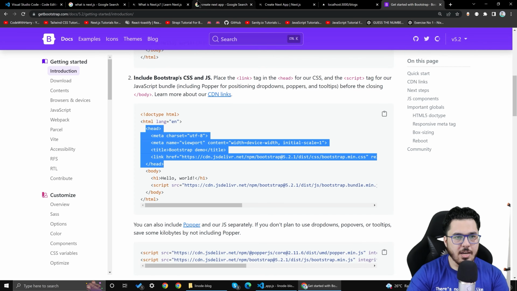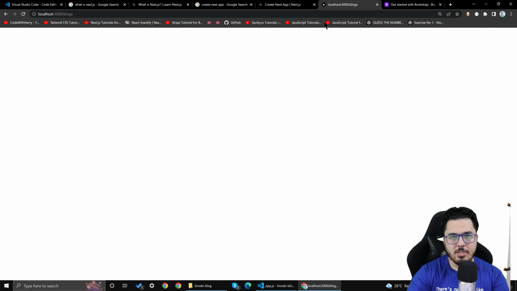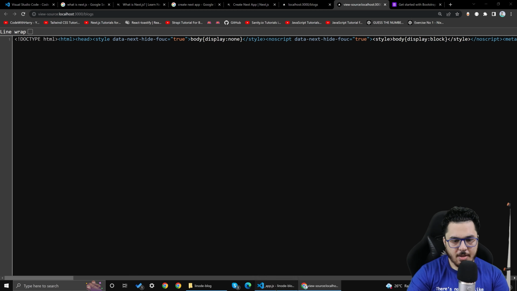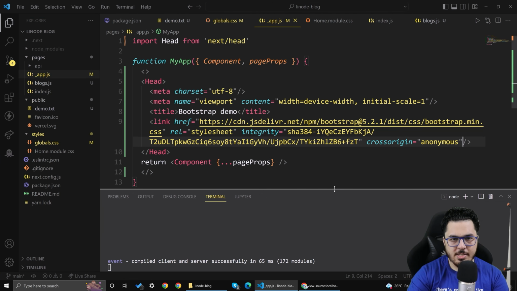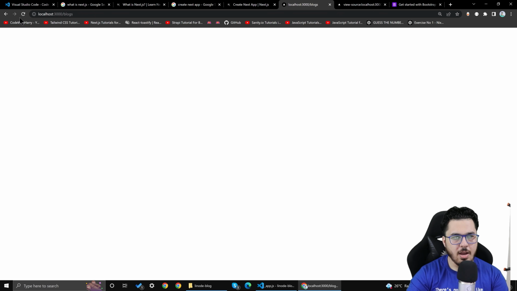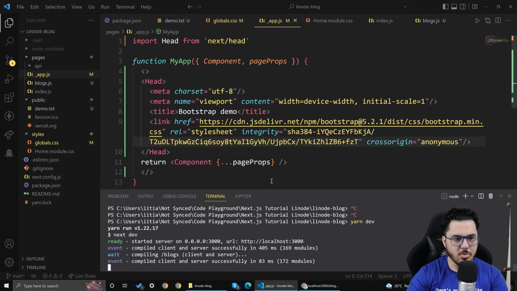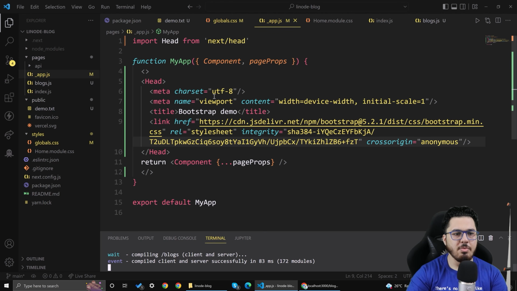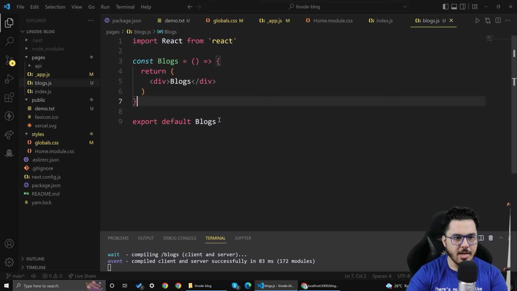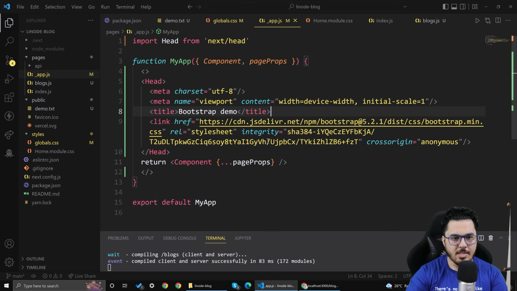If I save this page and if I take you to blogs page, you'll see that the title of this page is coming as, okay, so it's not loading yet. So let me restart. I think I need to restart this. And if I now reload, I don't see the title of this page set. So something is not working right. Let me see what exactly the problem is. So I've imported head here. I am basically using the head component and I'm setting the title of this page, but the title of this page is not being set, and I'll have to see why that's the case.